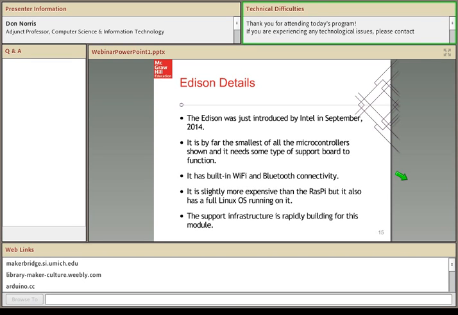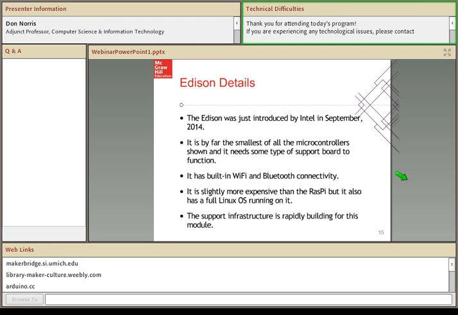The good news is that a company called UB Linux has created a port to the Debian distribution, and it's not too difficult to overwrite the existing Linux distribution and put the Debian, which is exactly the same as the Raspberry and the Beaglebone Black.